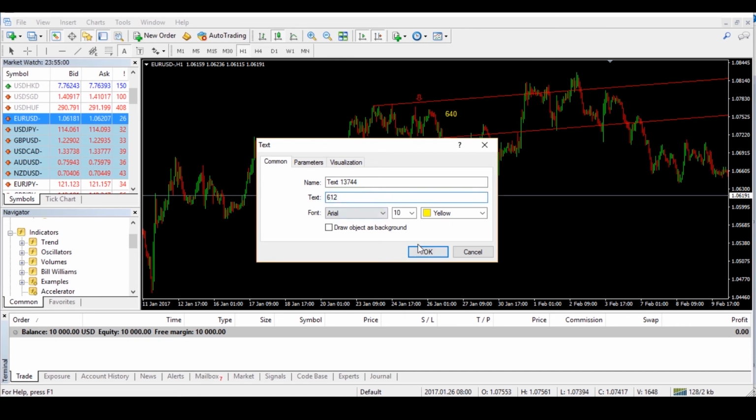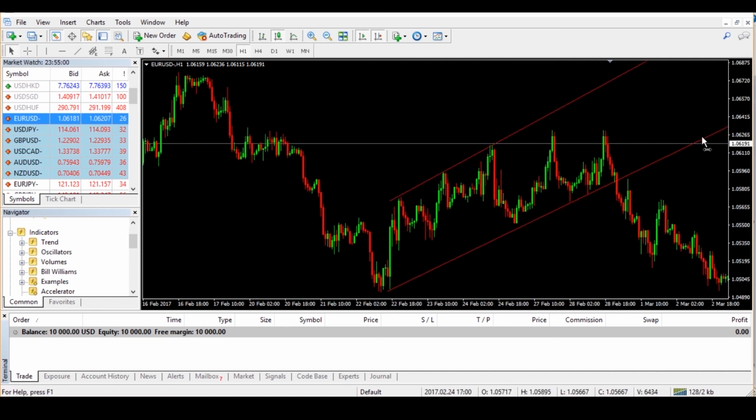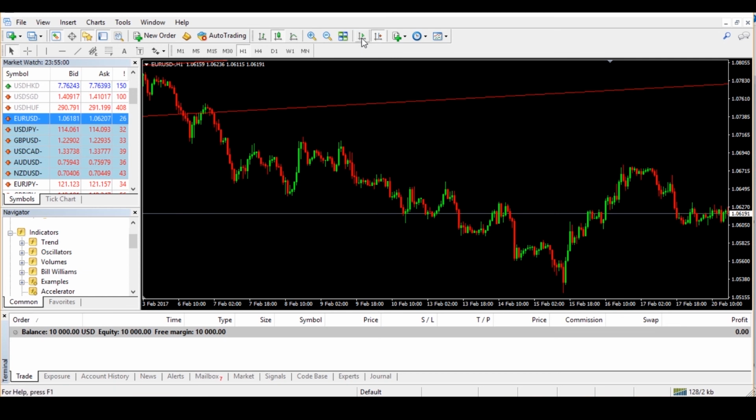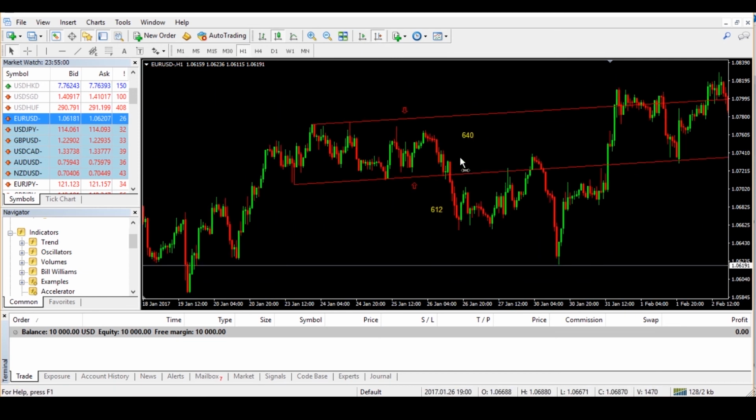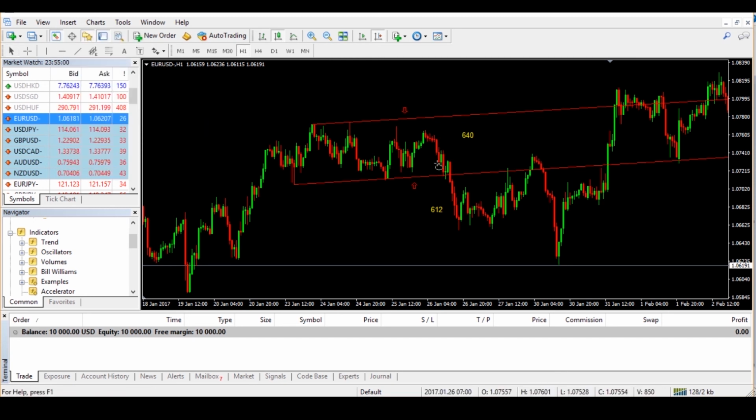Now, once you found your parallel lines, you want to be honest with yourself. When we say be honest with yourself, what we mean is look at the actual candlesticks. Would I have been triggered into the market with this specific pattern? The answer is yes, you would have. You could have been triggered into the market, because can you see it broke out and then broke back in again? So you just want to highlight that. So you want to go to Insert, Shapes, and go to Ellipse. Now you just want to put an ellipse over where the entry would have been, and try and make sure that your ellipse is green. This also helps the people marking your assignment.